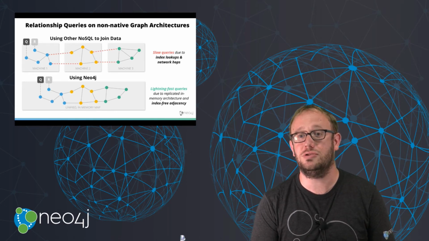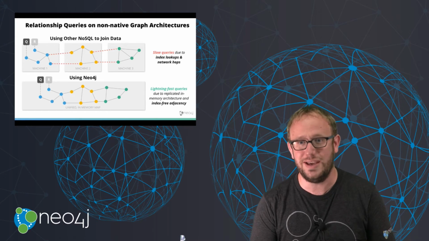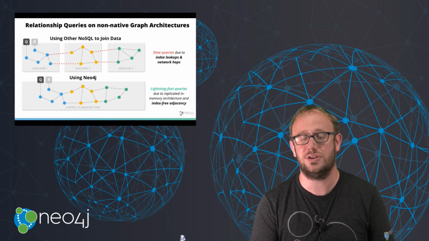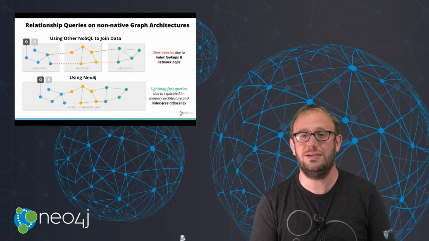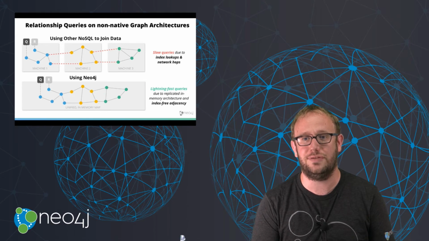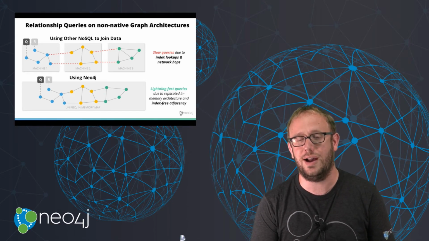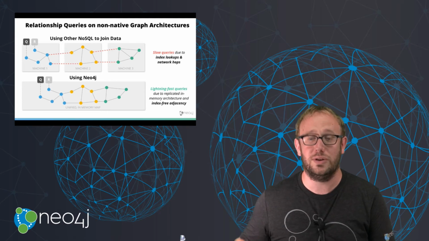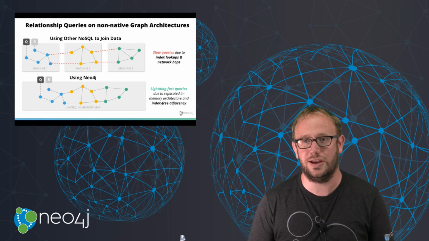So when you're thinking about, do I need graph or not? The answer is probably yes, because you probably have a lot of relationships between your data. And then you're thinking, what type of graph database do I need? Well, think about the properties of a native graph database versus a graph layer. And if you're looking for performance, definitely go with a native graph database like Neo4j.